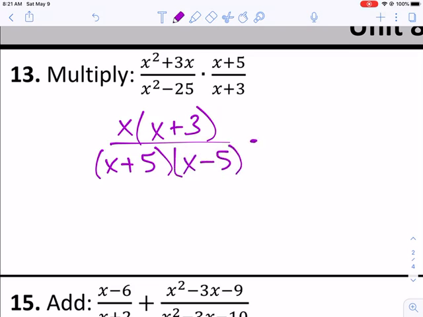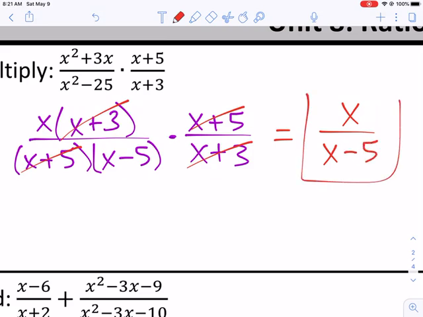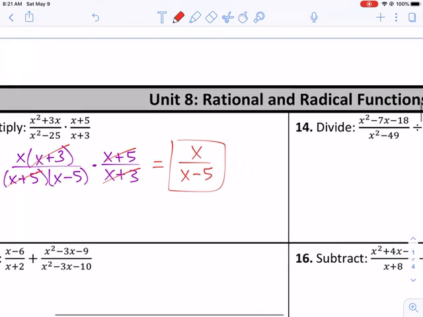And we're going to multiply by, well, x plus 5 cannot be factored any further, so we can just leave that alone. And likewise with the x plus 3. All right, so now we look for things to reduce. When I'm multiplying, I need to have the same thing on the numerator and the denominator in order to reduce down. So I see I've got an x plus 3 on top and bottom, and I have an x plus 5 on top and bottom. So all that leaves us with in the numerator is x, and in the denominator, x minus 5. This cannot be reduced any further, so that's our most simplified form.